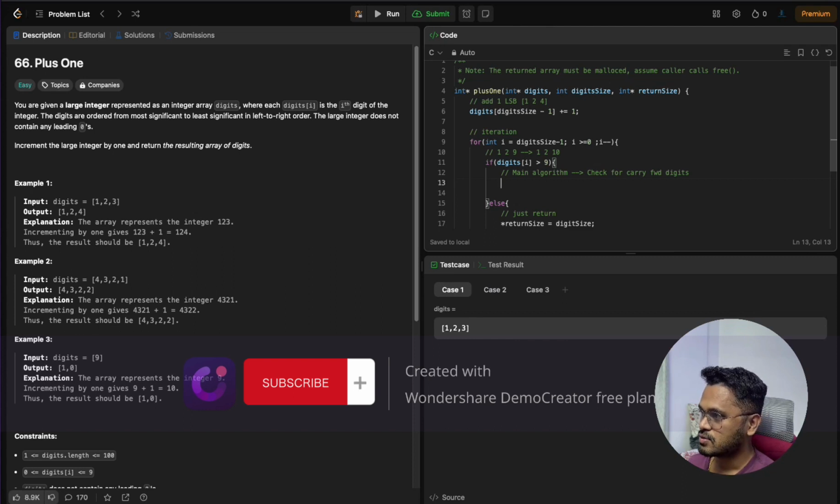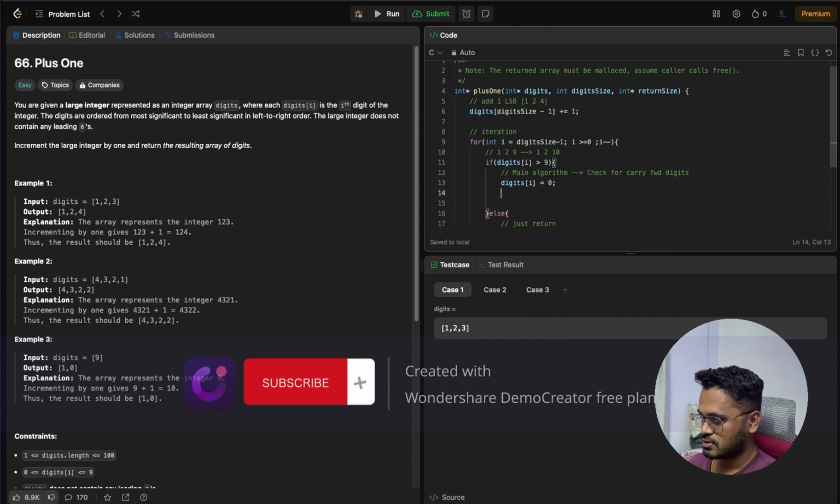So now we know that that position is greater than 9. So if it is greater than 9, it is 10. 10 means we need to keep a 0 on that position. So let's assign 0: digits of I equal to 0. That position we defined with 0.